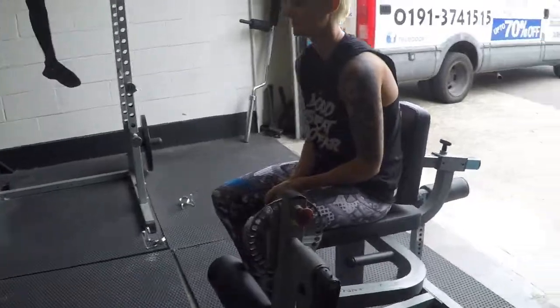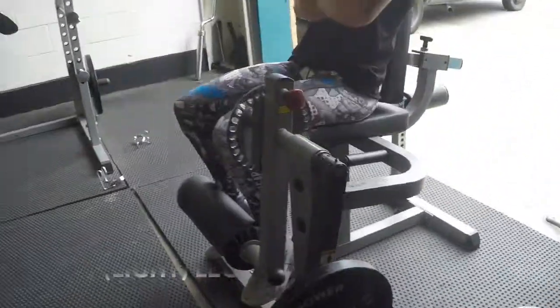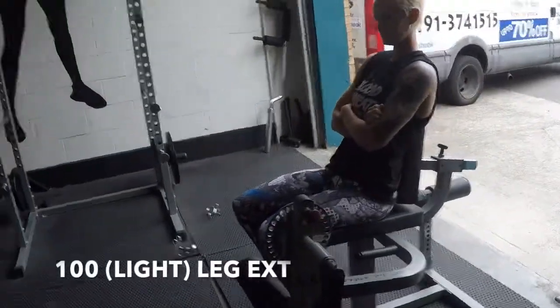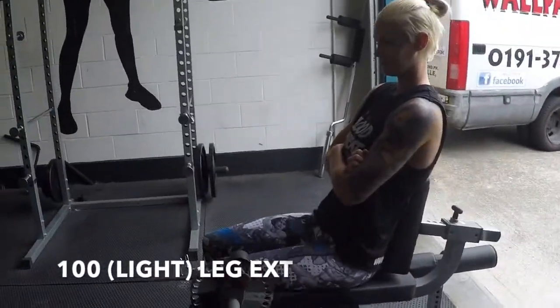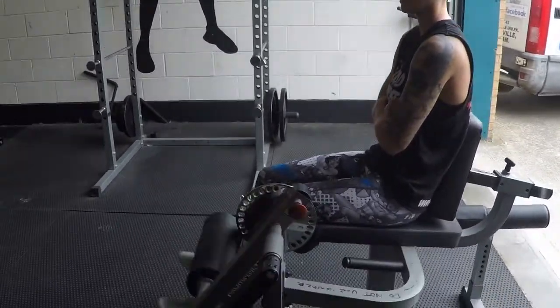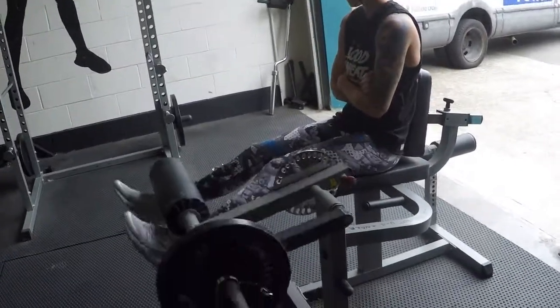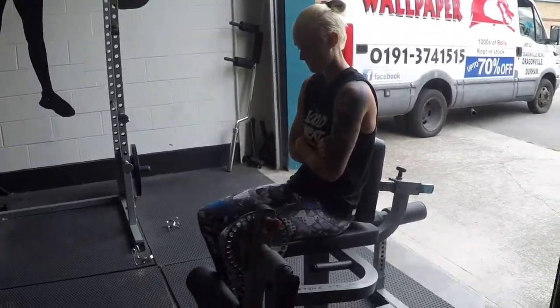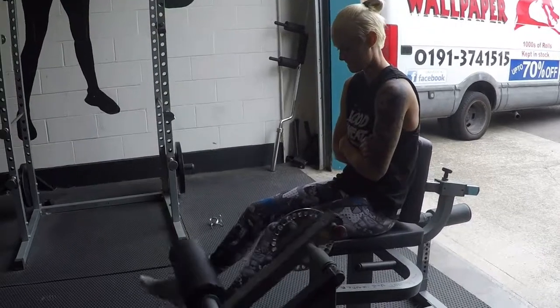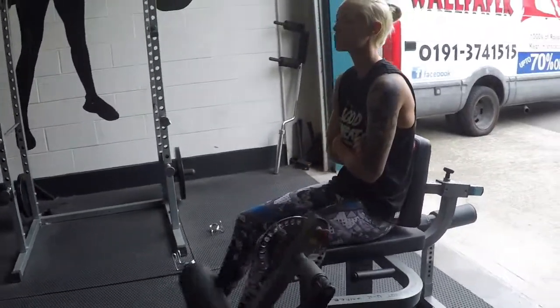Let's go. So we're going to start off nice and light on the leg extension. Nice, easy, 15 kilos, but we're going to do a 100 rep warm-up. Let's do it. It's not a warm-up, it's disgusting. So obviously when we're warming up, we're not going for the squeeze or anything yet. That's for when we come back to the leg extension. So nice little 100.